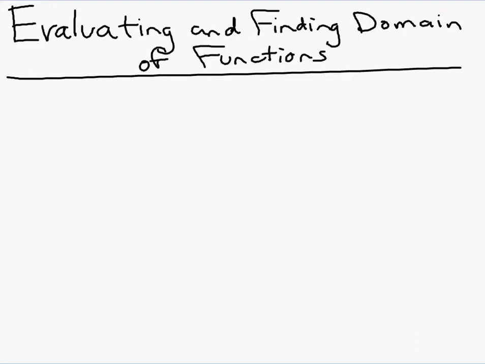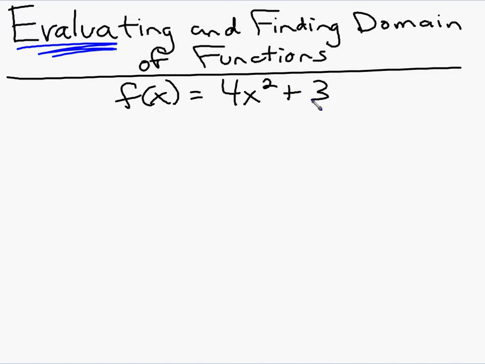Today we're going to keep talking about functions, and specifically we're going to be thinking a lot about how we evaluate functions. I want to come back to this idea: if I see a function like 4x squared plus 3, remember, we said on our last day of notes that f of x is a y. But we're not going to use y much more. You'll see it occasionally, but for the most part, you're going to see f of x.